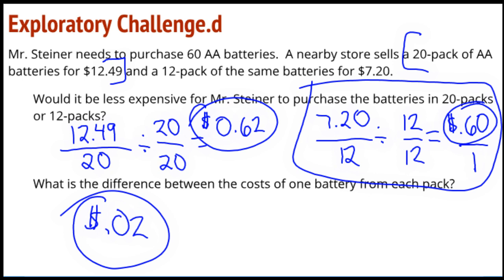Now, something that I hope you have noticed and that you've figured out is that I'm usually putting the money value on the top, and the other value on the bottom so that I get a per one price. Instead of a per $1 price, I'm getting a per battery price. Something that we frequently do in our society is we find out eaches. How much does one of it cost? Instead of saying how much can we buy for $1.